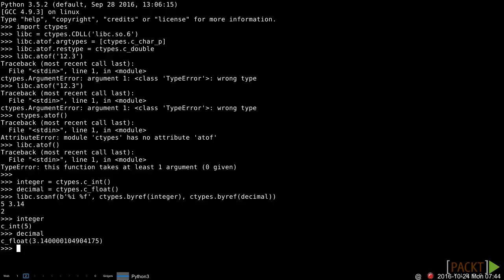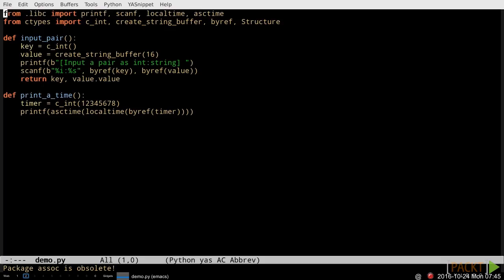Another common behavior of C functions is for them to fill bytes into a character buffer. We can use the ctypes create_string_buffer function to allocate such a buffer, and then use the result as a parameter for functions that want one. There's no need to use the byref function because the character buffer is inherently by reference.